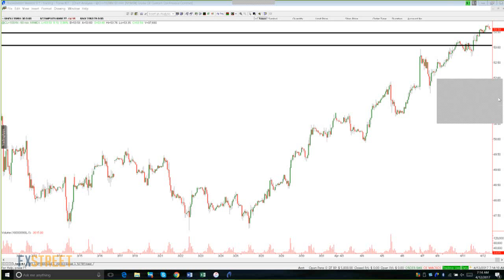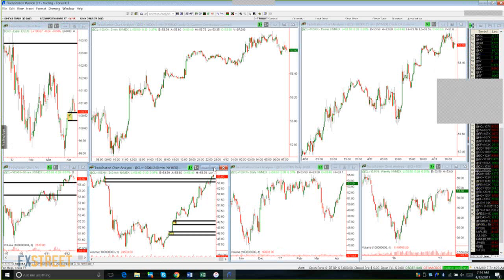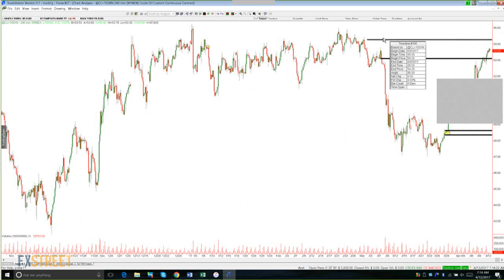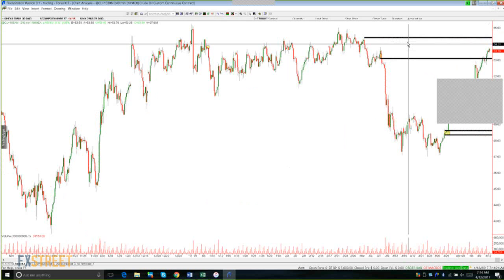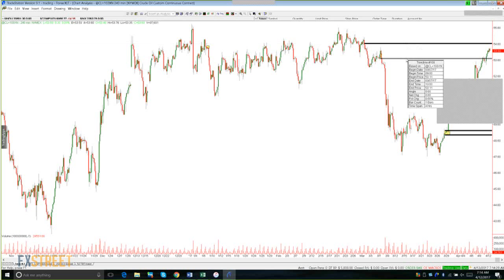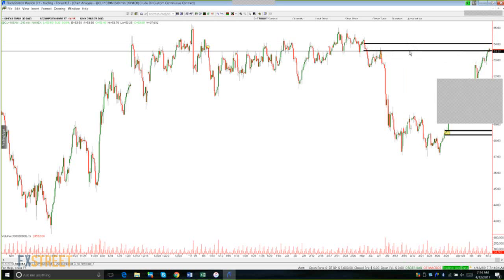Yeah, 53.40, 54.10. Yeah, let's go to the bigger time frame here. So you're talking right up here. So you're talking this thing here? Just this whole area. Yeah, so a couple things going on here. So I showed you on the smaller time frames, we have like 3 or 4 levels stacked on top of each other up here. Number one.